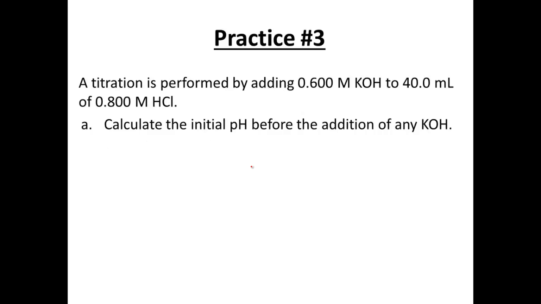So, one of the number one things you need to figure out is, what do I have? Always ask yourself that question, because knowing what you have is really important for how you're going to calculate the pH. So on this one it says we're going to perform a titration by adding 0.6 molar potassium hydroxide, and hopefully you recognize that potassium's a neutral ion. We really don't care about it. We're adding strong base to 40 milliliters of HCl, and it's 0.8 molar HCl. And for strong acids, it's really just the H plus there that we really care about.